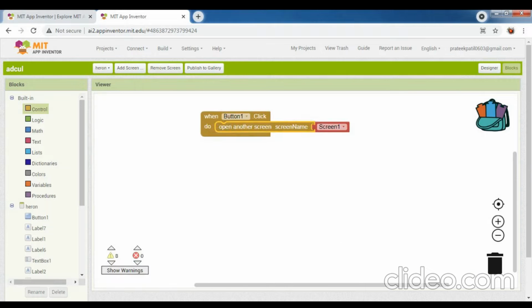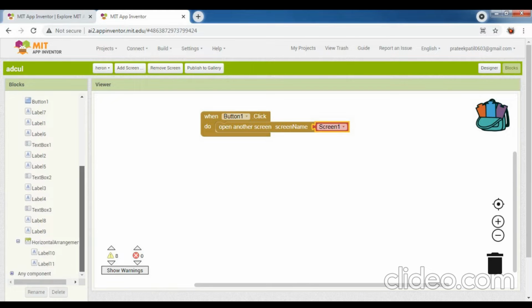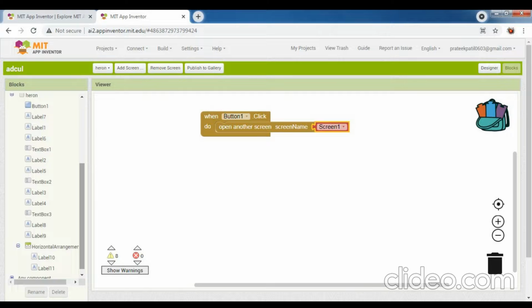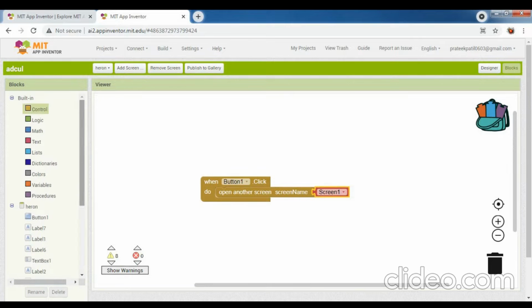Now let's get it here, and then screen 1, yes, screen 1. The text boxes 1, 2 and 3 will take the values, and these values need to be stored somewhere. So we made 3 variables.